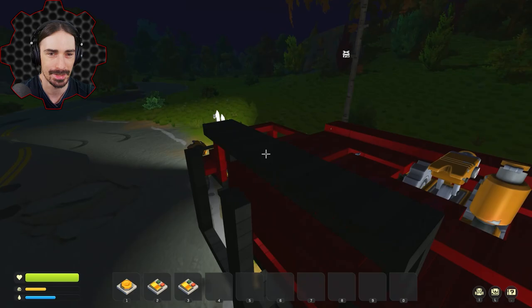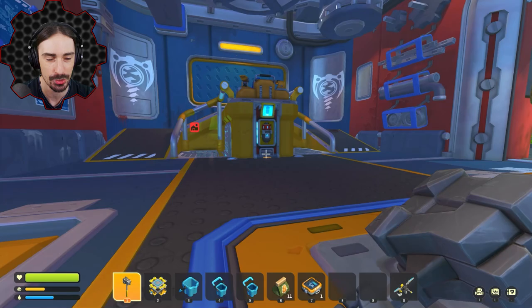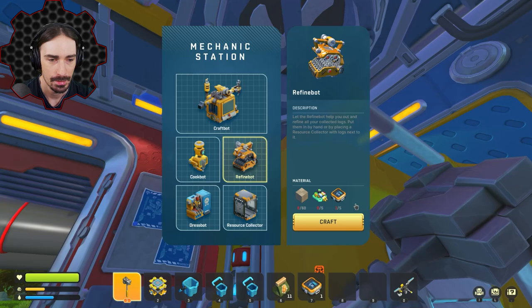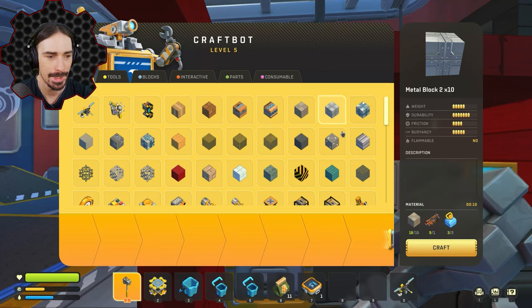Here we are, we're back at the mechanic station. Oh, I could just barely fit. I never actually drove this vehicle in here. I can barely fit under that garage door. All right, how much does a refine bot cost? That's 60 metal, 5 circuit boards, and 5 component kits. I think the only thing I don't have is the metal. Let's see, I have 18 metal.